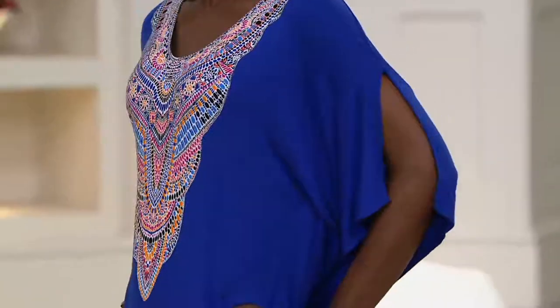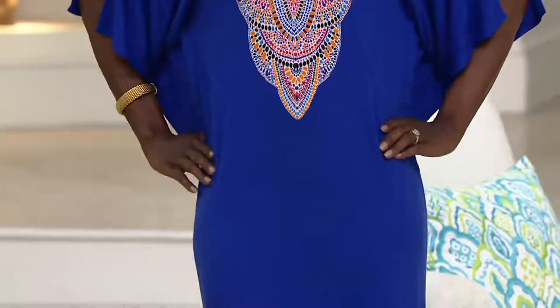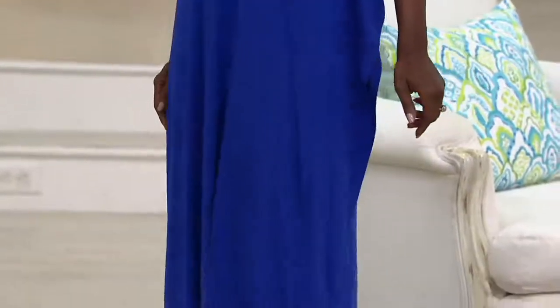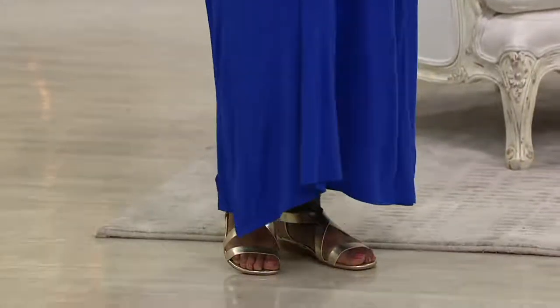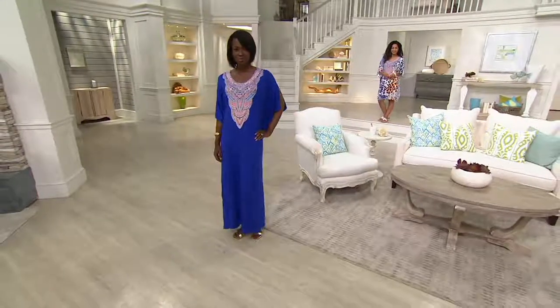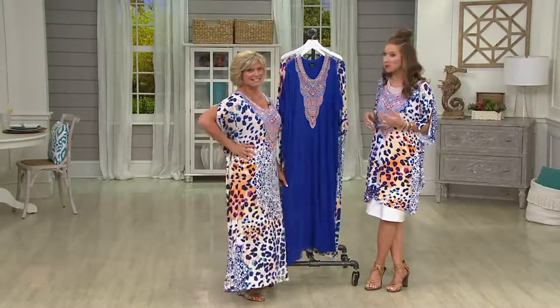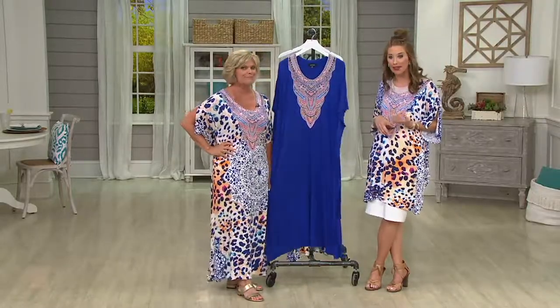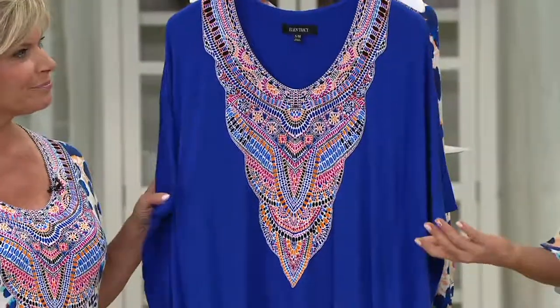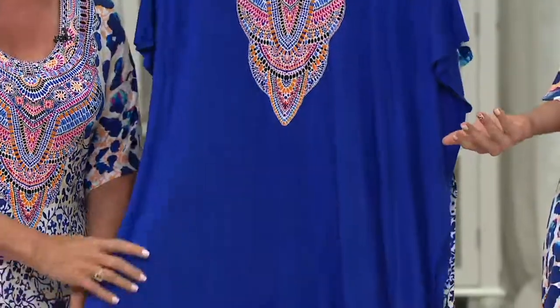Absolutely. And Courtney, that beautiful bib front that you're seeing now — that is as soft as the rest of the material. So it looks like it's sort of an applique, a beautiful bib down the front. All the colors are there — very vibrant, but just know that that's not stiff in any way. It aligns itself with the beautiful rayon. And that's something the Ellen Tracy collection does so well — if you want to look perfectly accessorized but only want the commitment to one piece, this is a great way to go. Everything in the show is on clearance. $37 for the short caftan, $40 for the longer caftan.